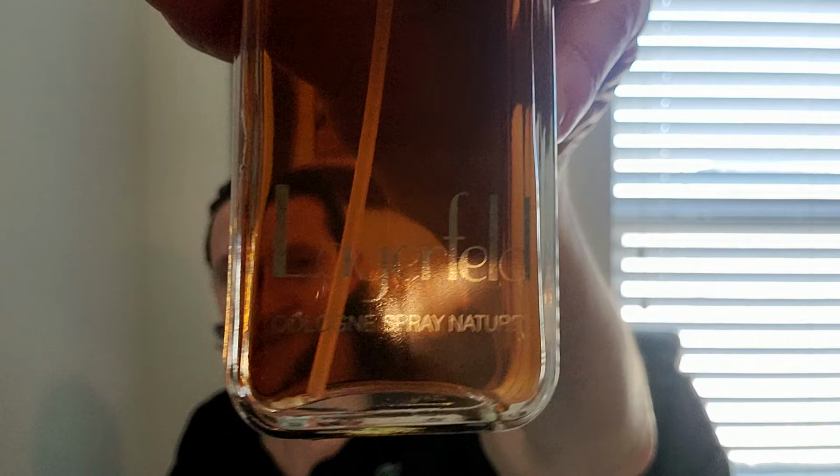It's so good. It's so, so good. And it really put Lagerfeld on the map. This is what Al Pacino wore when he had to get into character to do Scarface. This was what mentally got him in the mood. He would just douse himself with this stuff. I bet he smelled amazing. And I actually bought a backup bottle.